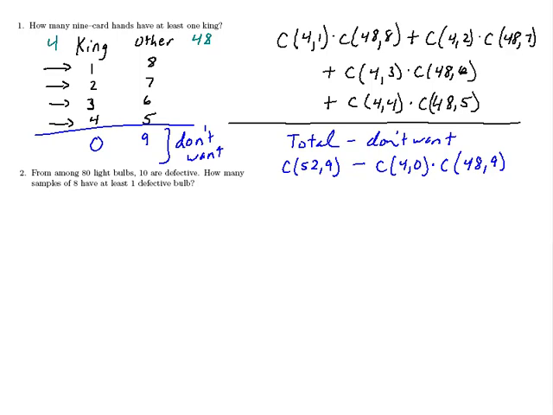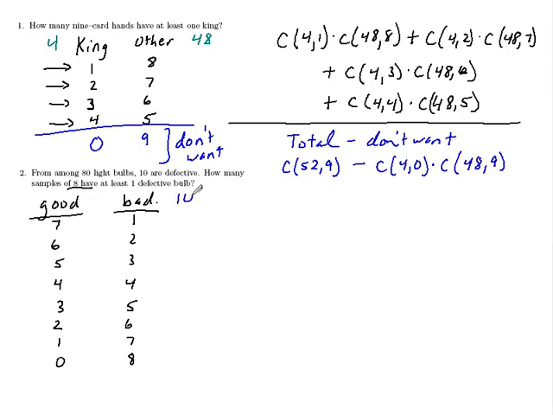Question 2 says, from among 80 light bulbs, 10 are defective. How many samples have at least one defective bulb? I can make a chart just like I did up above. So at least one defective is 1, 2, 3, 4, 5, 6, 7, 8 bad ones. And what I need to finish up my sample, because it has to have 8, if I have 1 bad I need 7 good. Now there are a total of 10 defectives to start with. And we have a total of 80 light bulbs, that means there are 70 good.